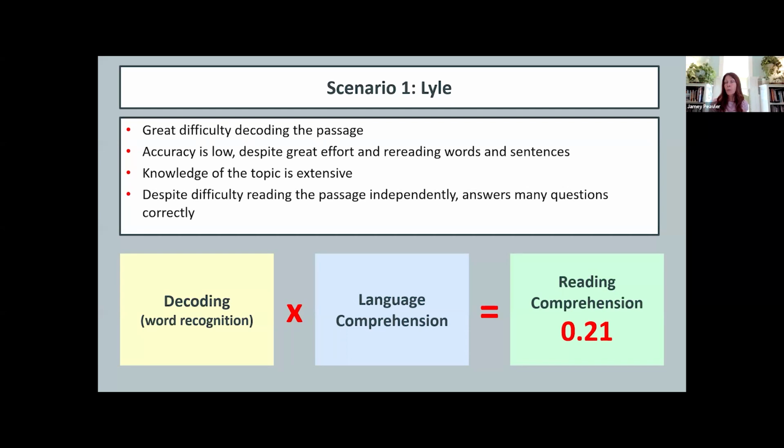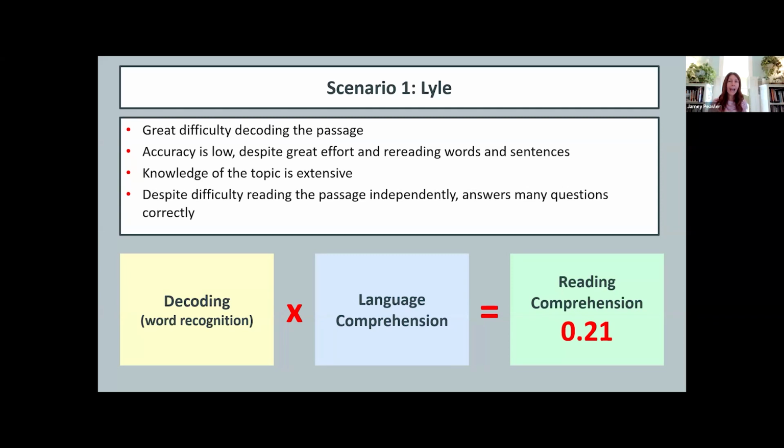So he would be in this red category of being at intense risk of being able to do a reading comprehension task on grade level. But what the classroom teacher observed in working with Lyle is that he had great difficulty decoding the passage that he was assessed on. He was putting forth a lot of effort, so this was definitely not an effort issue. He just wasn't getting a lot of return on the investment that he was making. But because he knew so much about the topic, with lots of background knowledge, he was able to answer some comprehension questions pretty well, even though his decoding was problematic.